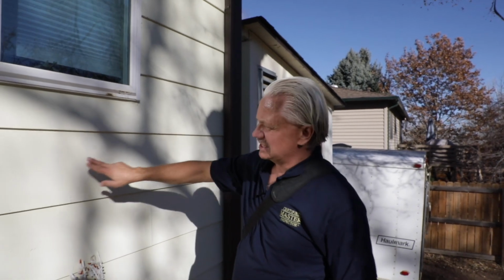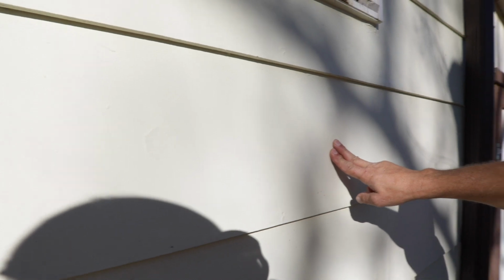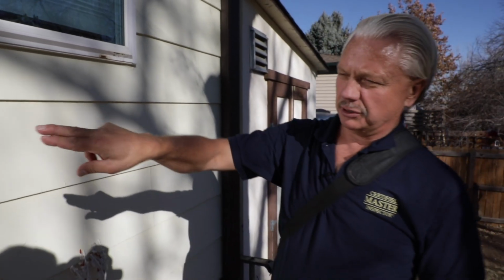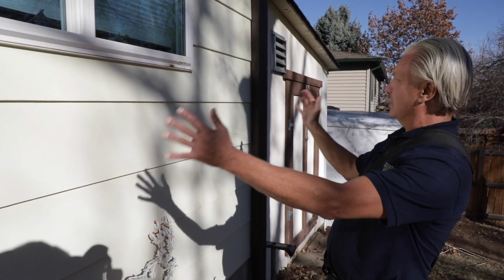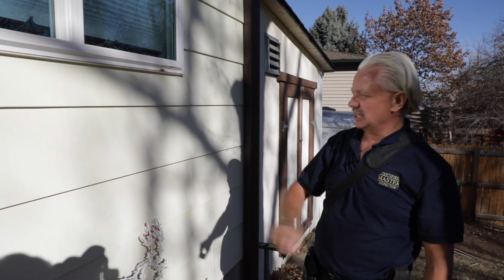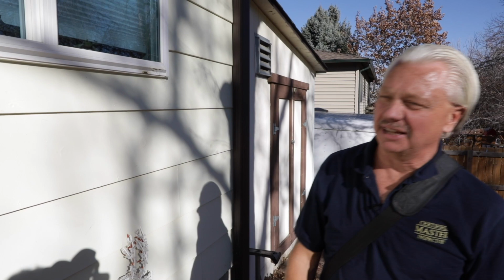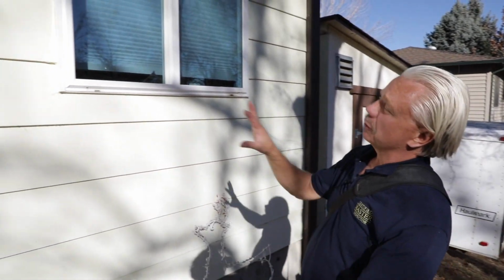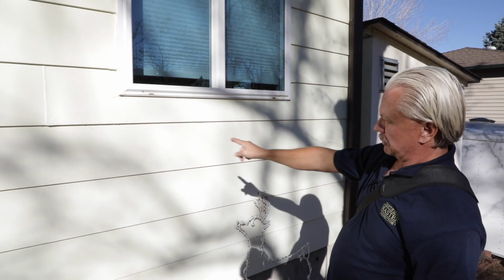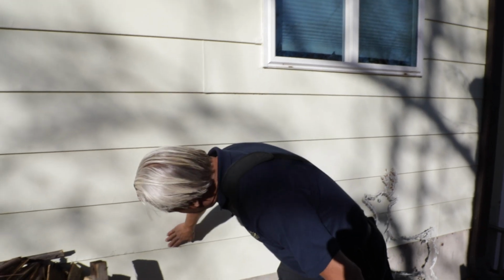Now, when I see these little things, if you look, there's like 1.5 inches, sometimes 2-inch holes. What that tells me is at some point, somebody drilled holes in this siding and usually they blew insulation. So in 1971, we didn't have exterior wall insulation. Somebody's added it now. So that's a good thing. And I might point it out to my clients and say, hey, it looks like somebody's added some exterior wall insulation. We don't know if it was done to everything, but typically when I see those, that's what it tells me.